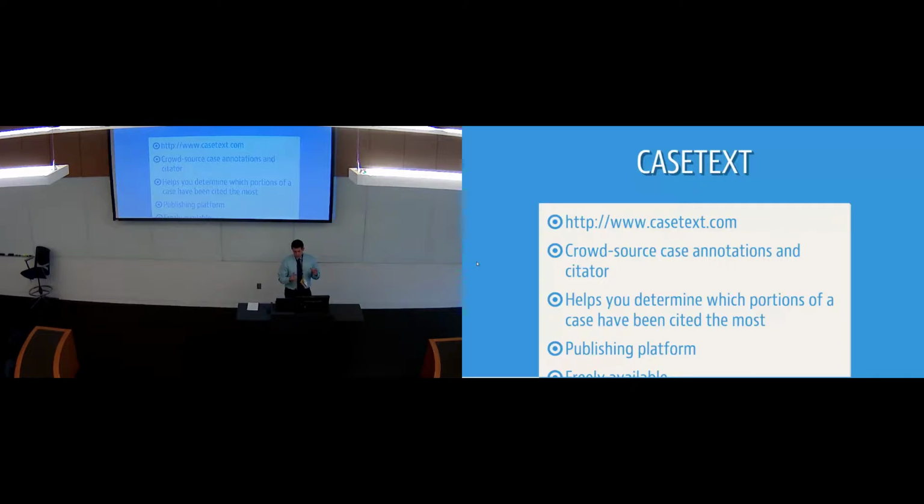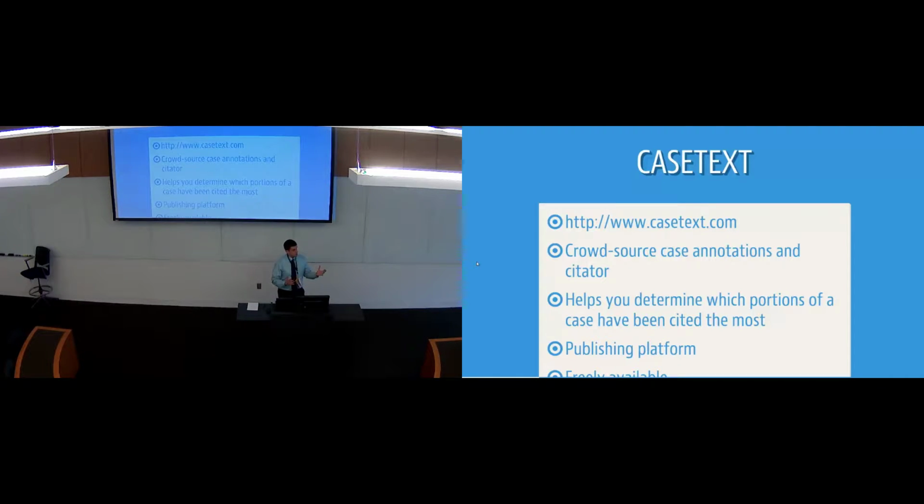Just like Ravel, it lets you see which portions of a case have been cited the most, so you can go through and see, this particular provision's been cited 47 times. What's neat about it also is that it is a publishing platform. Anyone can go in and put these annotations on cases, which is kind of a mixed bag, but also academics and attorneys, if they're approved by Casetext, can upload articles. A lot of times they just push things that have been published, like in their law firm newsletter, onto Casetext, and when you run a search, it comes up in the results.